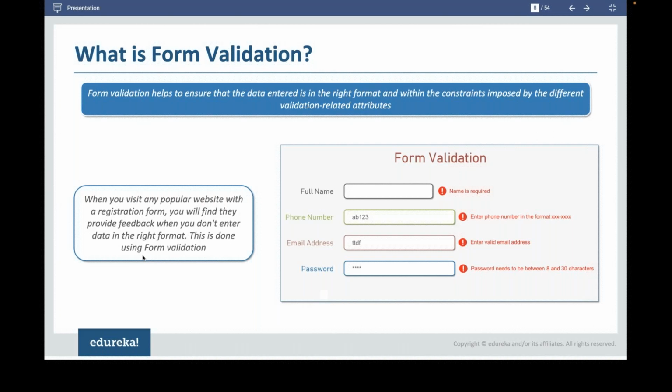And doing any validation on the server side is a lengthy task because, first of all, your request will go to the server, which will validate it and respond back to the user that, hey, your PIN code is not correct, your email address is not correct. So we don't want that to happen. Why? Because it takes time and it also takes resources.